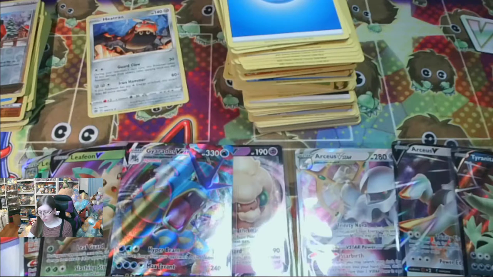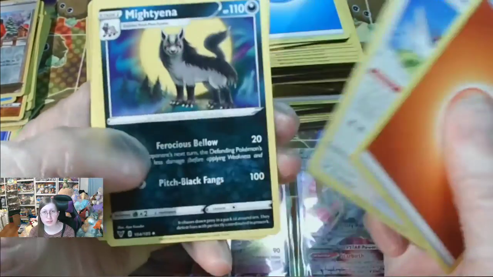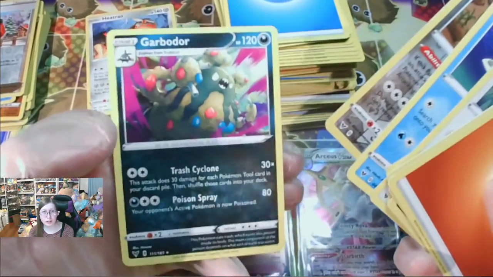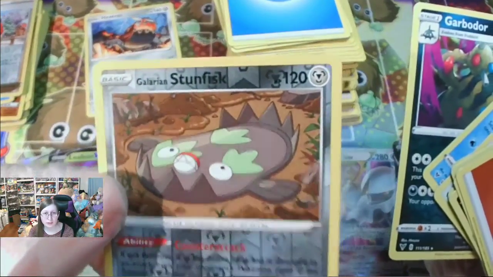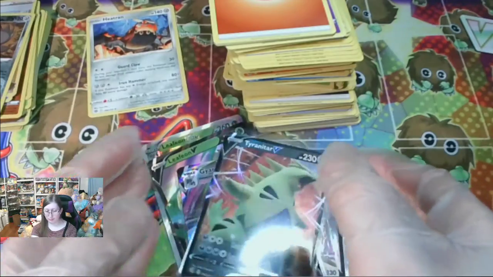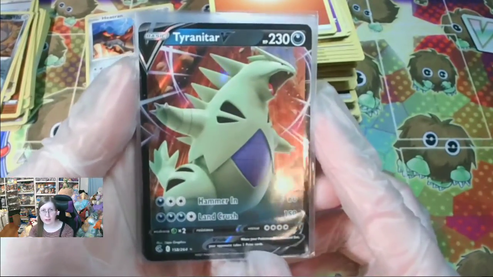So I got Vivid Voltage. I can say I've opened quite a bit of Vivid Voltage. I kind of gave up on pulling the Rainbow Charizard, because my luck was just eh. So I decided to just go ahead and buy one. But it wouldn't break my heart if I pulled one. I mean, it wouldn't hurt my feelings. Woobat, Urkuda, Stunfisk into a Garbodor. It's an interesting artwork. I always jinx it. I'm like, oh, I'm gonna pull the Rainbow Charizard. Of course, I don't. So I have a Tyranitar V.